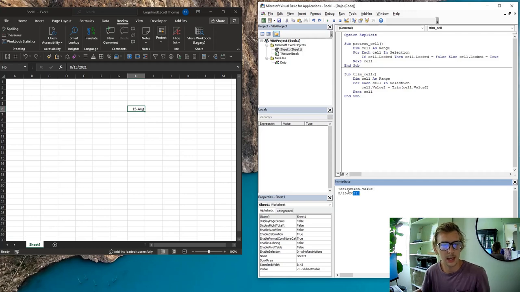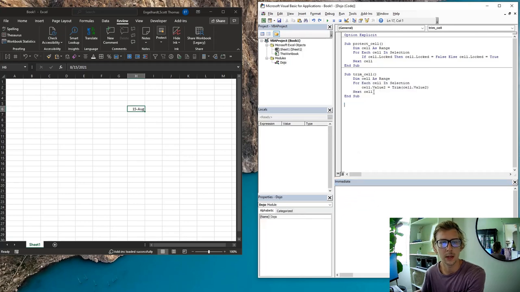selection.value, we'll see we have the date here. This question mark just prints something out to the console, and we can see selection.value. But if we were to do selection.value2, we get the actual numerical representation of the date, which in my opinion is better just for speed and for calculation purposes. I like to use value2. So I'm going to use value2. If you see that, that is what it means. So that's really all we need to do there.